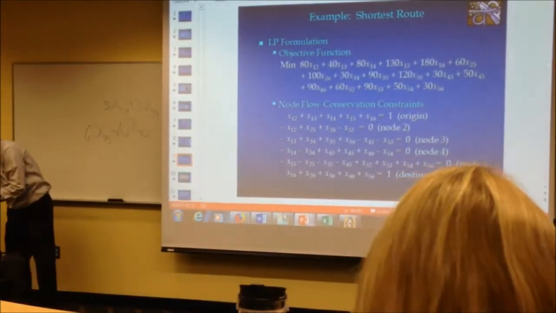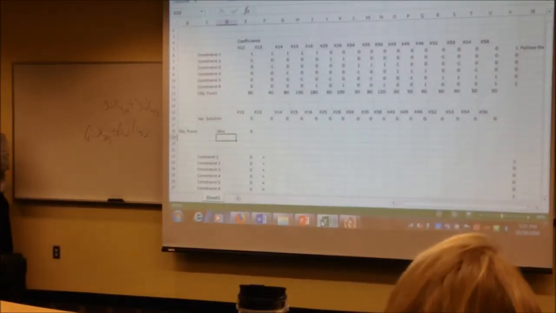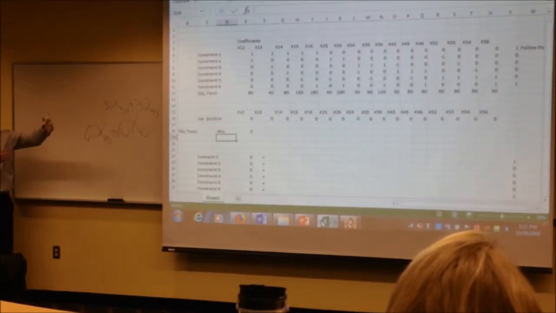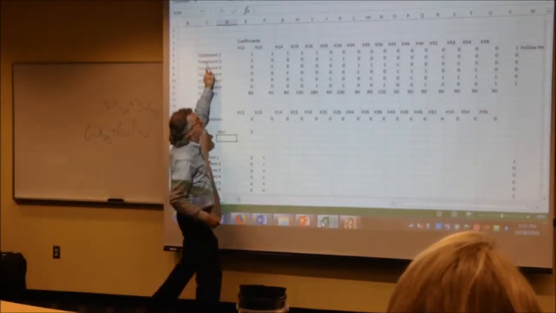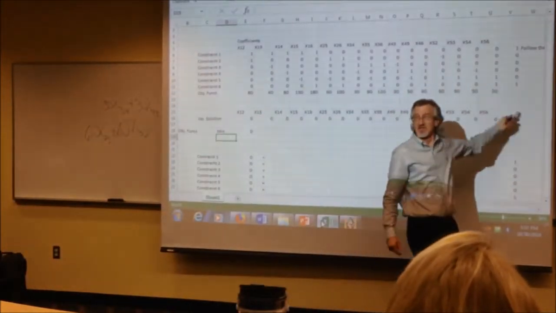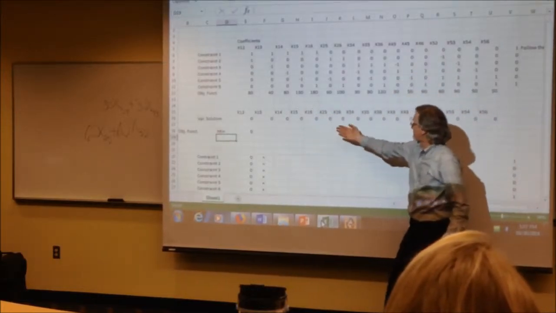And you're using the same Excel spreadsheet, the same Excel. There's nothing different about this one than the several examples before this that you've already solved using Excel. Same thing, except here there are so many variables. That's the only reason. We only have 6 constraints. Here's the objective function because of all the variables.